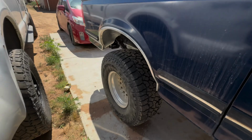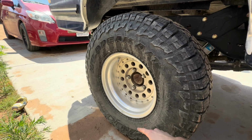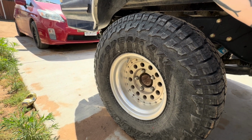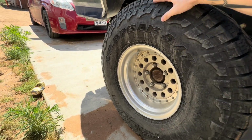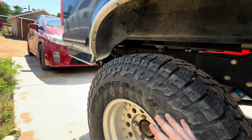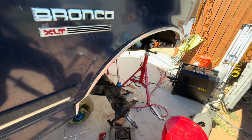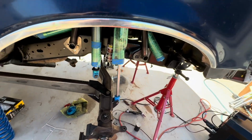First thing to do is take some measurements and make some calculations about what we can expect with how much each shock can travel. Now we start from the back. First step is to take the measurement of the tire from the ground to this corner, and then take the measurement from this corner to the fender. That's going to give us the measurements we need to set up the front and set our ride height. So I'm going to go on the iPad and show you guys all the measurements and go from there.